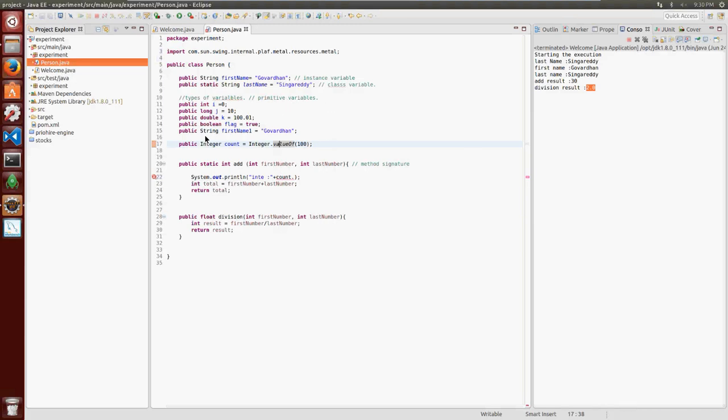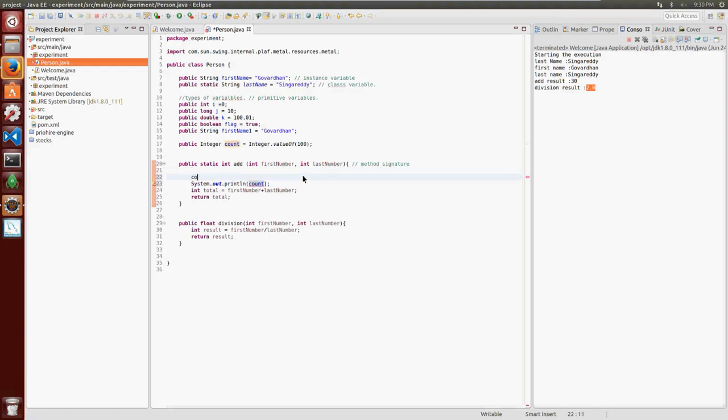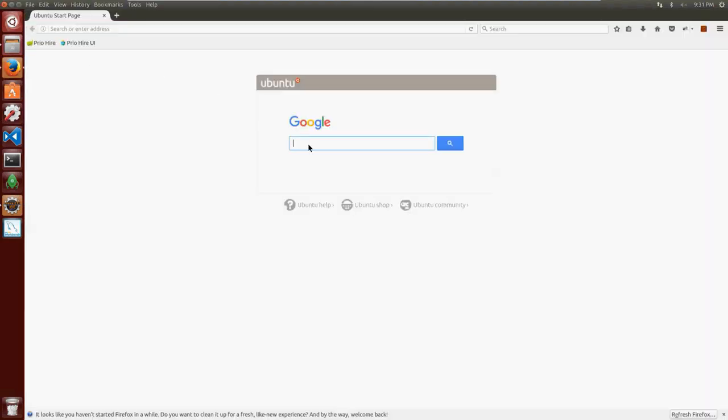Give me a minute. I need to search in Google. Count dot. Java Integer object, Integer class.